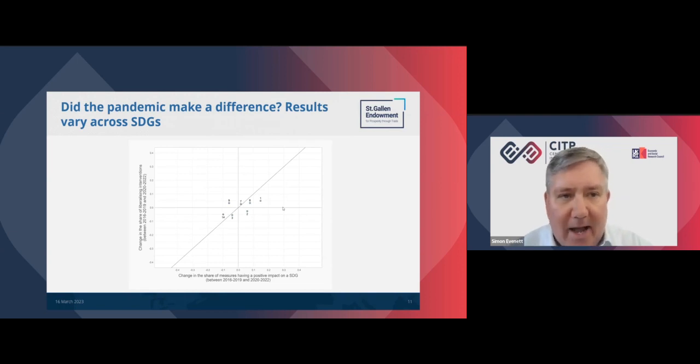The second question that we have is, did the pandemic blow us off course? In this plot, what we did was to ask, do we see more positive impacts on SDGs in the pandemic era than before? And did we see resort to more liberalization than we did before? Our 7 SDGs fall into 4 groups. SDGs 1, 6, and 7 are ones where we saw more progress towards the SDG and more liberalization in the pandemic era compared to the years before the pandemic. So there would seem to be an alignment there.